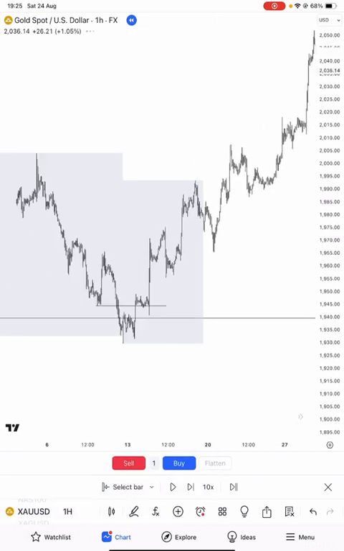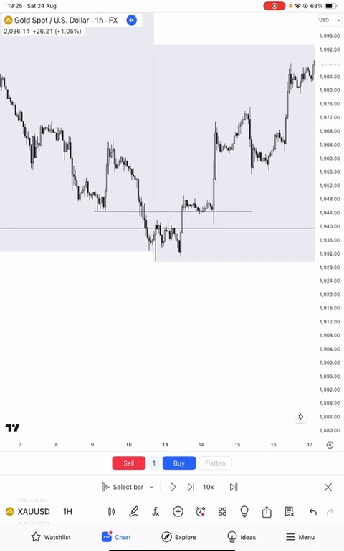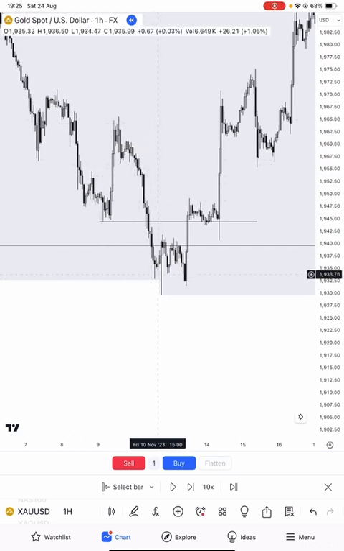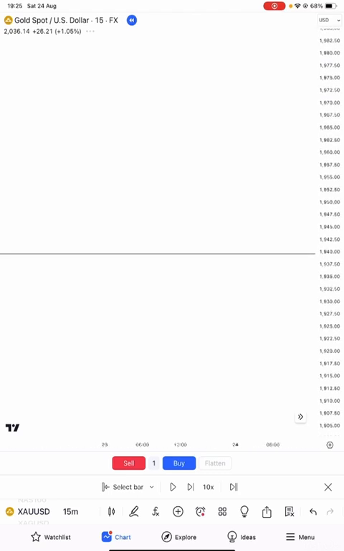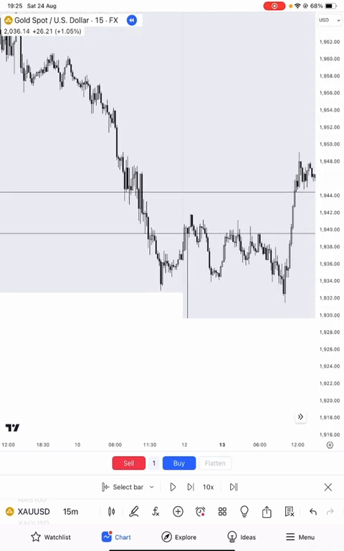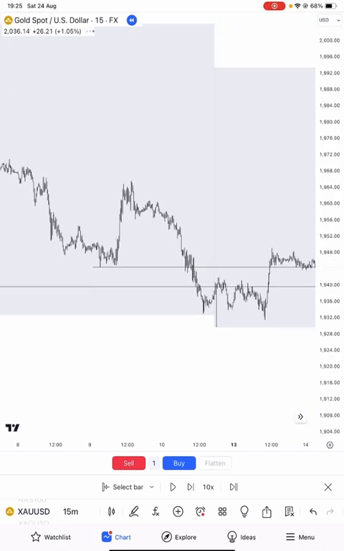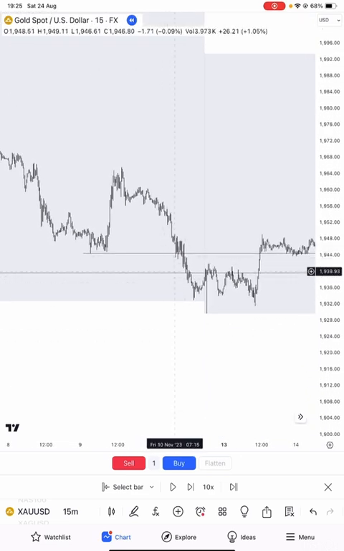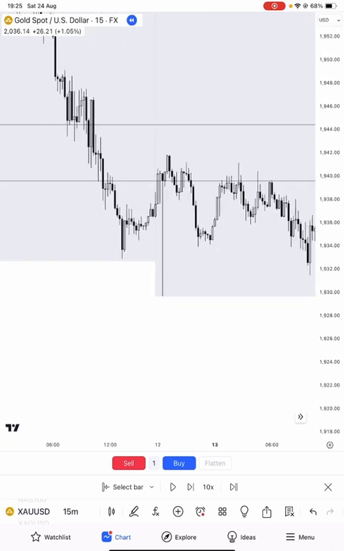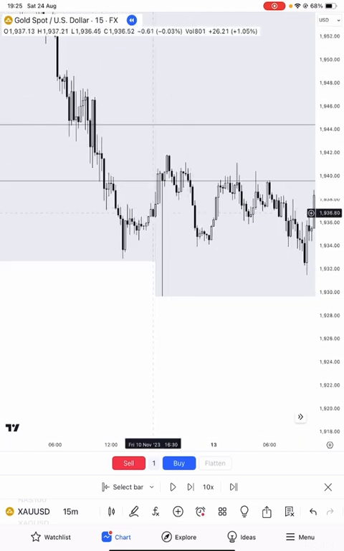To the high, candle 1 accumulation, candle 2 manipulation, and I say that because below this range, turtle soup rally, look at the retest of the previous low. There is another range. I think it's always like that. So below the higher time frame range, we tap the key level, and we form another range at the end of the candle.